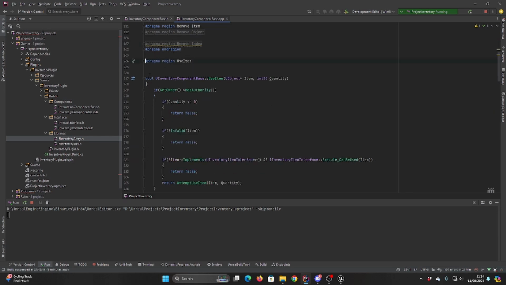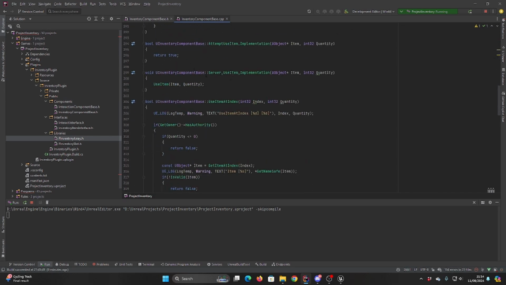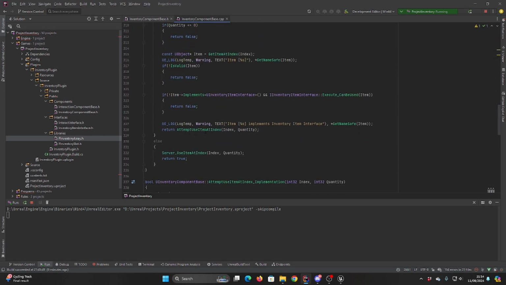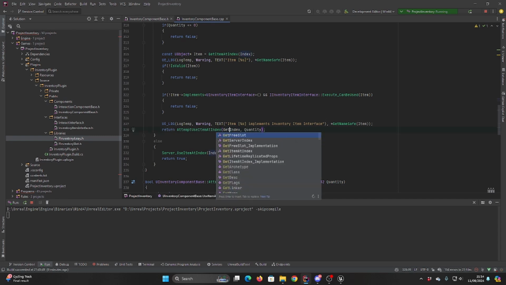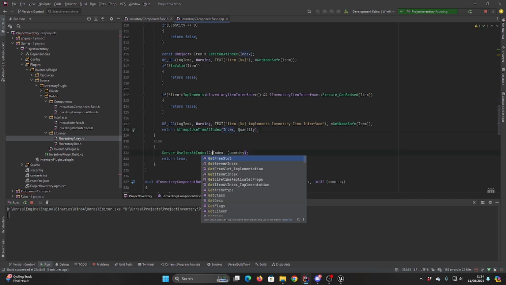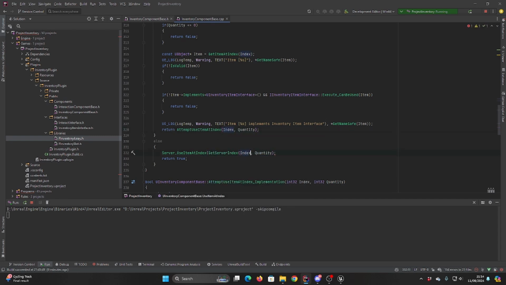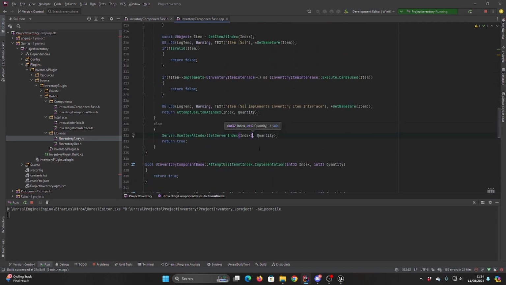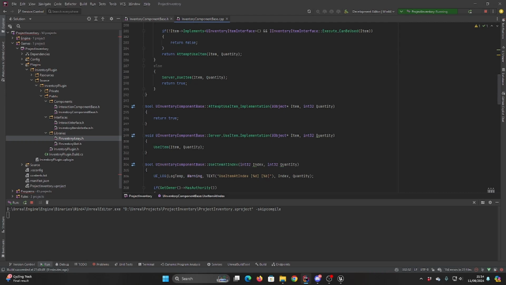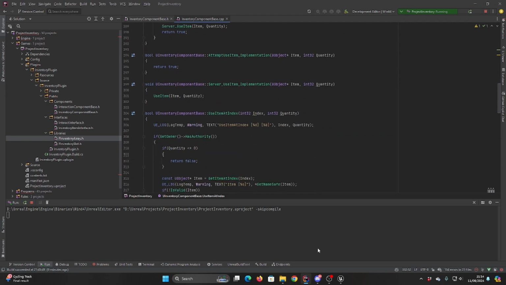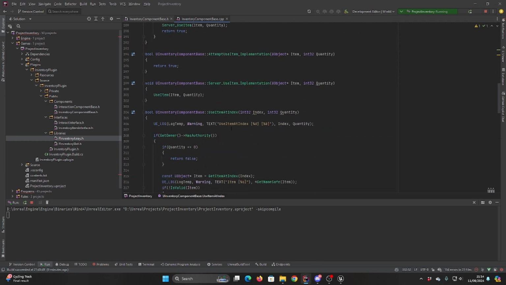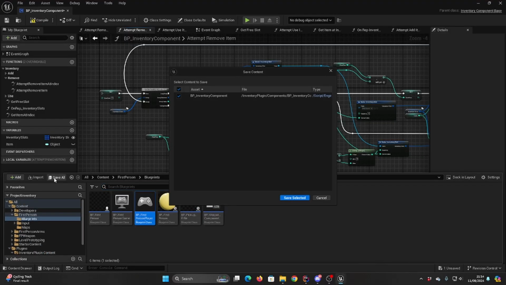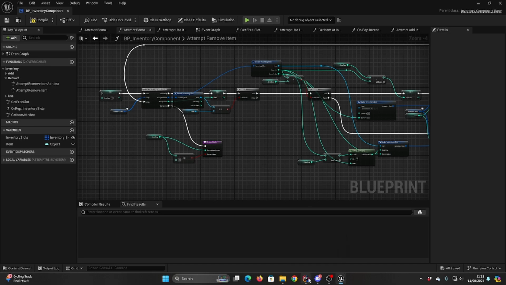And we want to do that wherever we're trying to access stuff by index. And I think the only other instance is when we're using items. So come down here, attempt to use item at index, and we're just going to get server index, like that. Okay. Now let's attempt to use an item, which actually we should probably test if our changes to the removal methods worked as intended. So let's go back to our editor, save, and go and replay it.